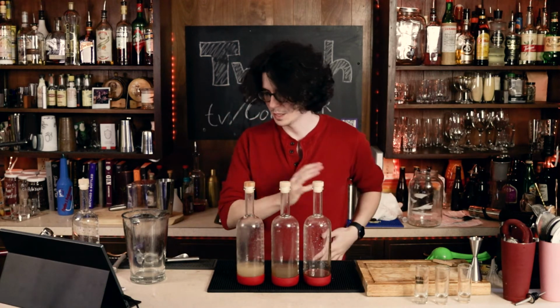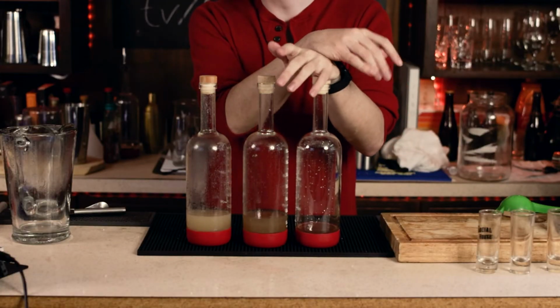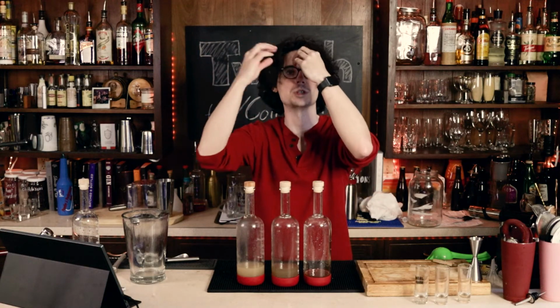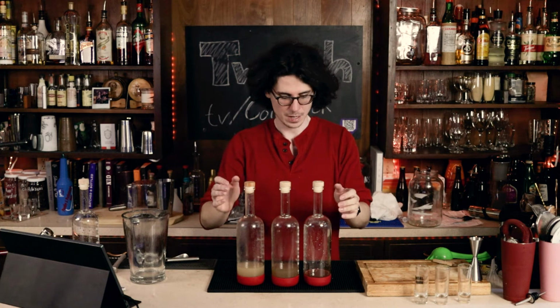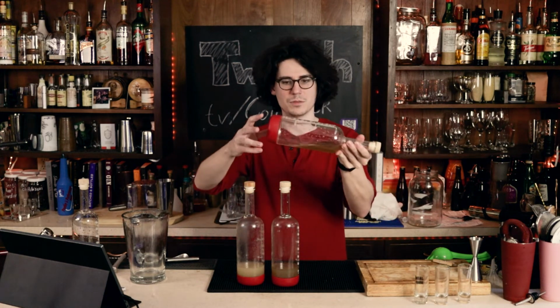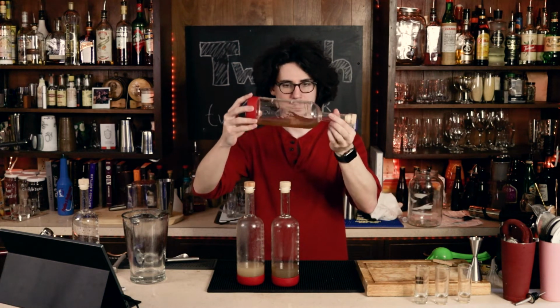So again, from left to right, here you have the one that had only the skins in it. This one had skin and meat, and this one had just the banana meat in it, the juiciest part of the banana. And here we've actually eliminated about 5 pounds of what would have just been waste, would have just been thrown away, and now we have this cool homemade thing that we can share with people. So, let's try and see if I can illustrate visually how these are different from each other.